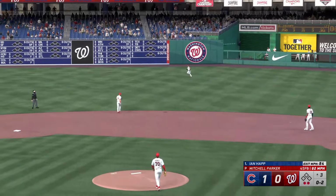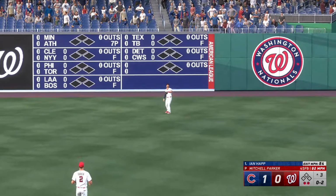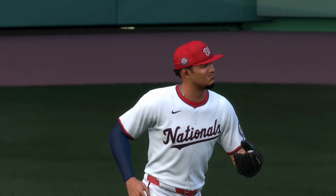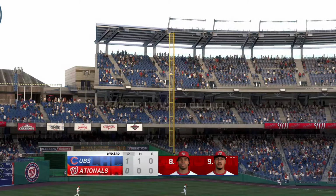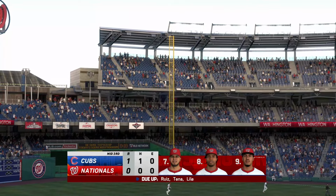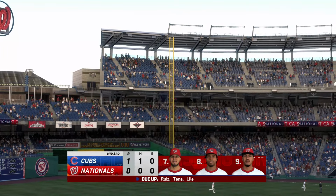And that one is lifted in the air. Lyle under it. Squeezes it. And that'll do it. So they make short work of him there. We move on to the bottom of inning number 3. It's the Cubs 1 and the Nationals nothing.